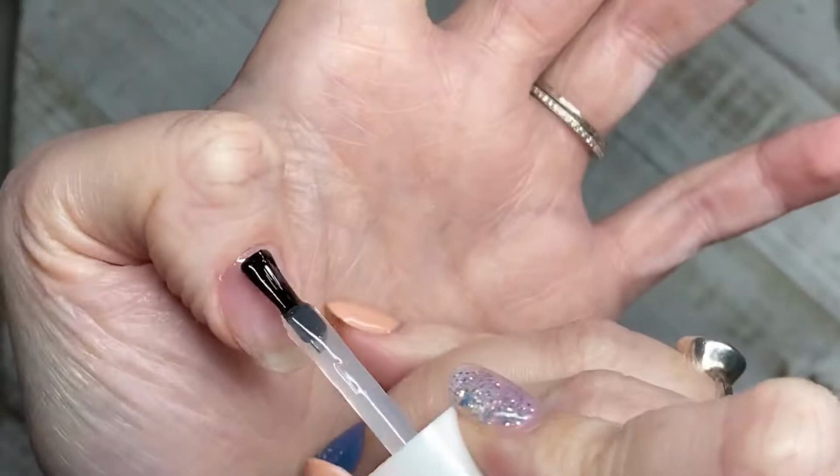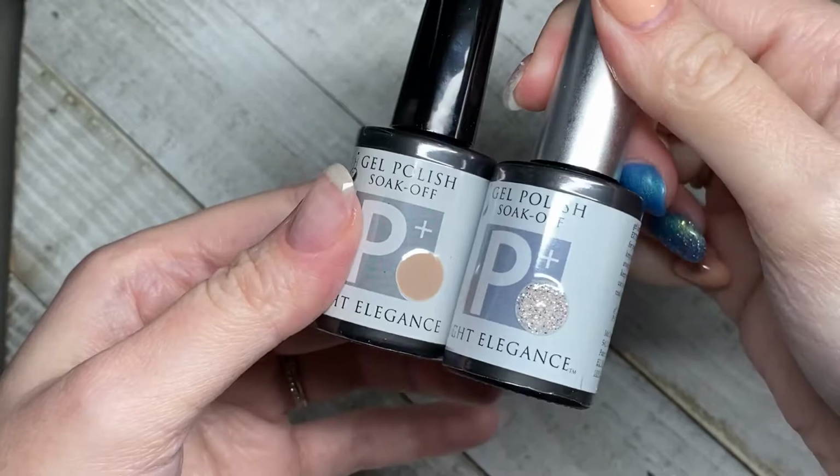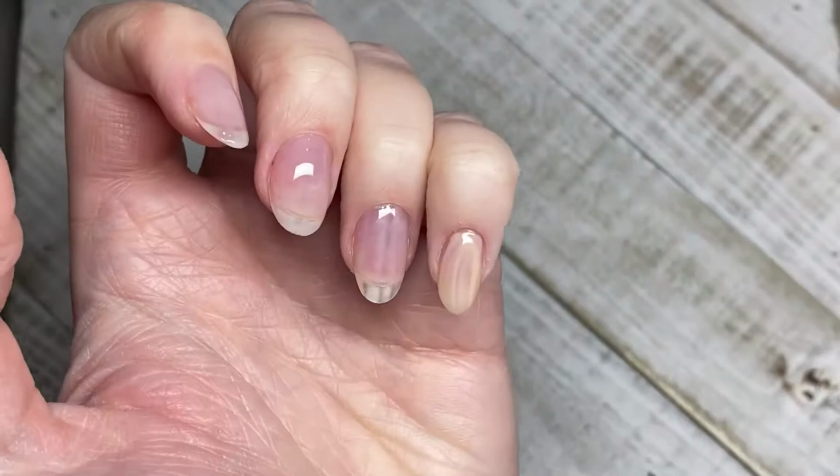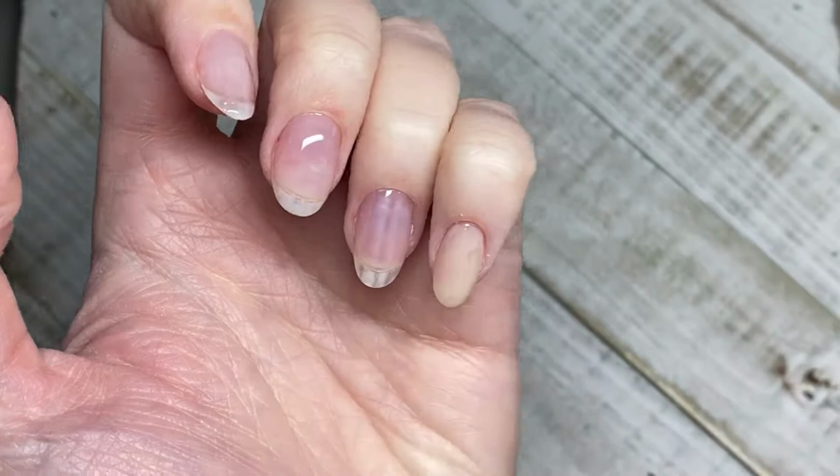Now I'm going to start with the polish, and I've got the P+ polishes from Light Elegance and Nude with Attitude and Smoothie. And this color looks a lot more yellow on camera than it actually is. It's a really nice nude color, especially for people with pale skin like me.